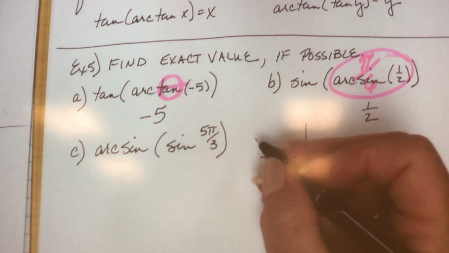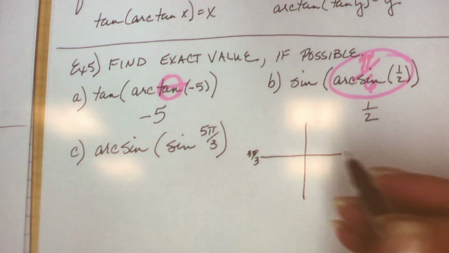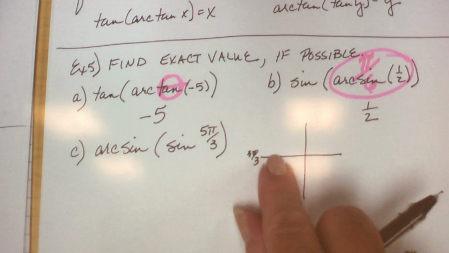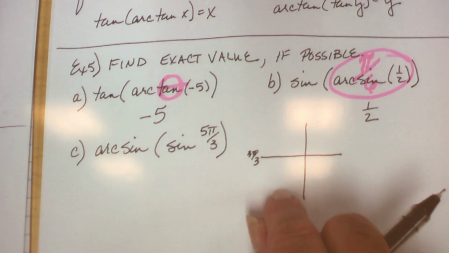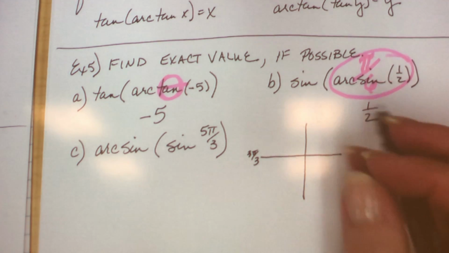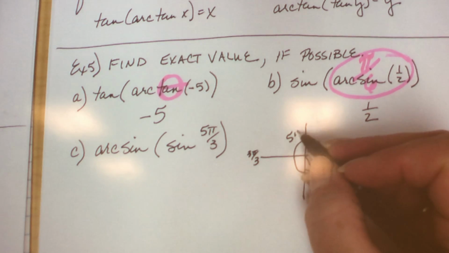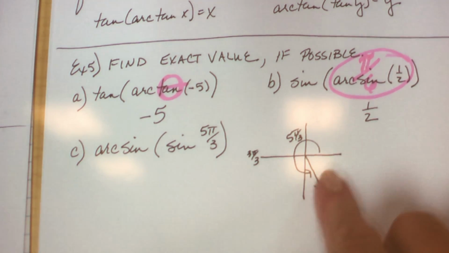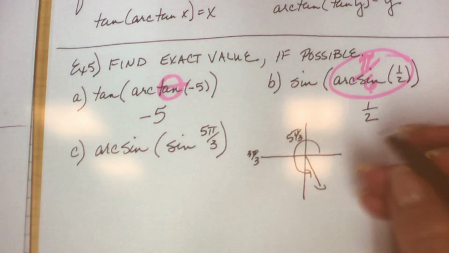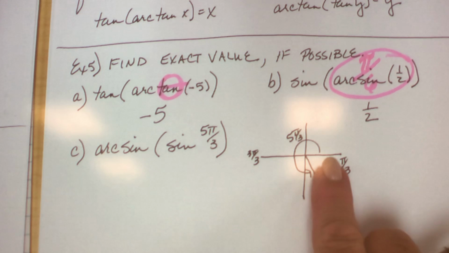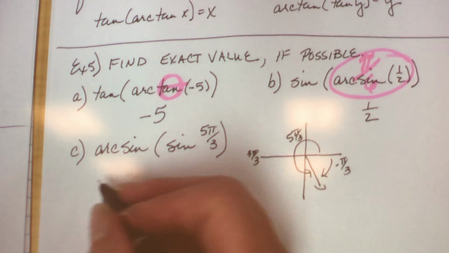This is 1 pi. This is 3 pi/3. What's in this quadrant? 2 pi/3. What's in this quadrant? 4 pi/3. 5 pi/3 is right here. How far away is it from 2 pi? Pi/3. So could I call this negative pi over 3? It's like a reference angle except that it's negative. Are you with me?